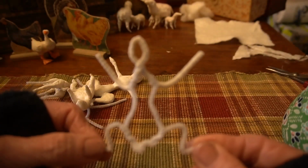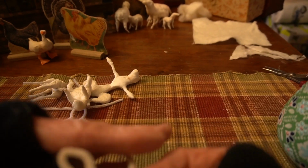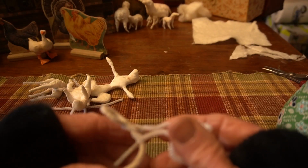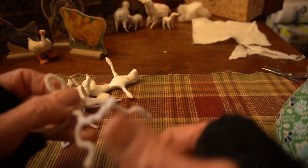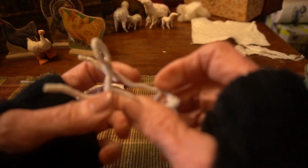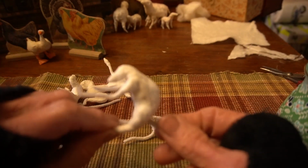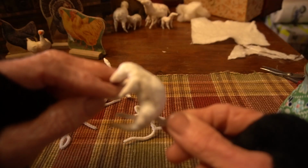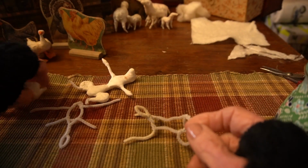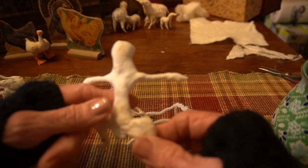So let's start out with this armature, because this armature could make so many different kinds of animals. This could be a sheep, depending on the length of the neck. It could be a leaping rabbit, depending on the way you put the arms. It could be, which I'm working on right here, this is going to be a chipmunk. I'll be cutting those off. This is still in the works. This is also still in the works, but believe it or not, this will become a rabbit.